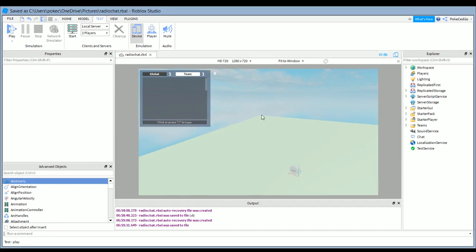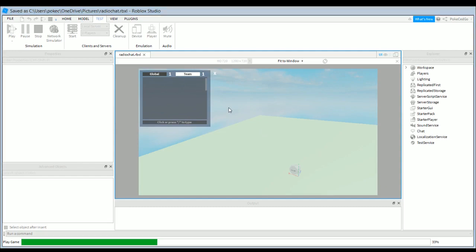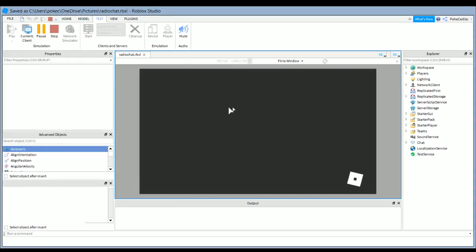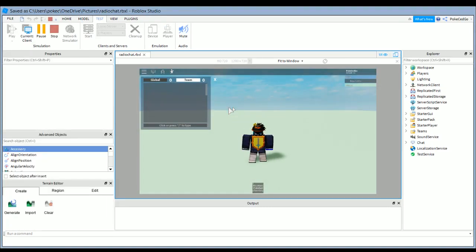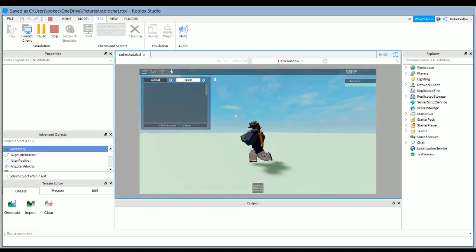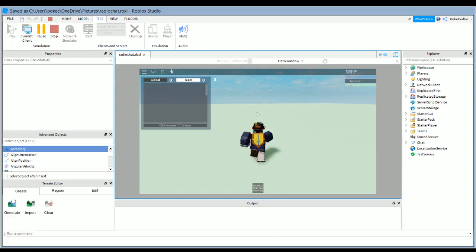I'll do single player for now because testing with two players takes forever to load for me. Note that the message filtering only works in game, not in studio. I bet none of you are even up to this point of the video, because you just get the model and ask questions about problems and issues, even though I already said it in the video. It just shows me that you don't watch the video.